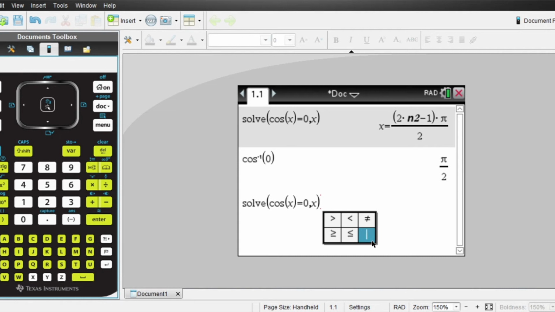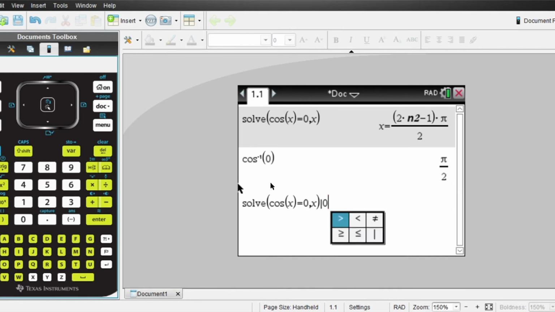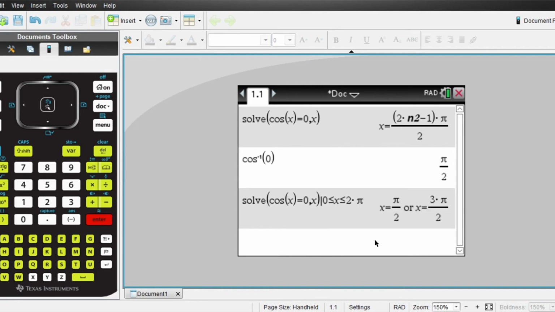So the first thing you want to do is press that straight line or that bar, and then you want to set your domain. Now let's say that I told you to solve for this particular function between 0 and 2 pi. So you would then do 0, go back to that equal sign for those options, and I'd do this. So basically what I'm saying is I need all solutions for x between 0 and 2 pi that'll equal 0. So now when I hit enter, I'm actually going to get those two solutions that I'm after.